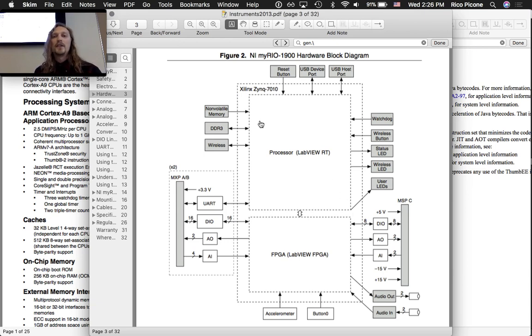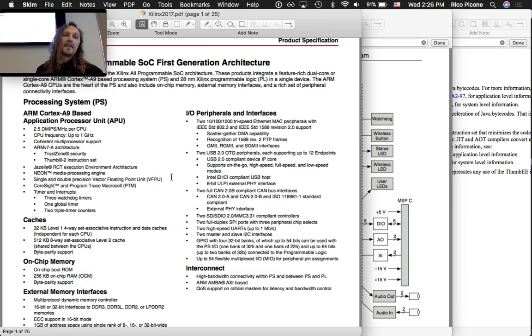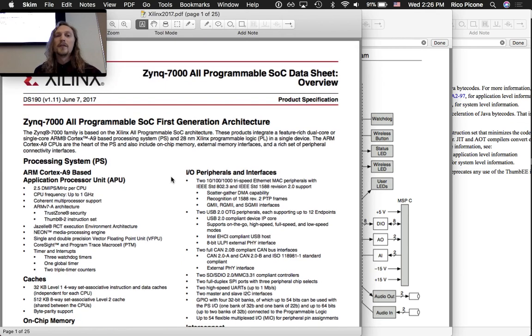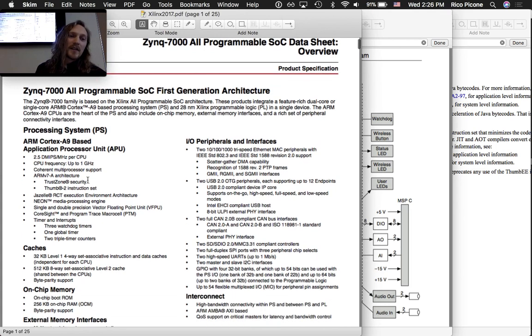And if you wanted to look up the Xilinx 7010, here's just the overview data sheet. There's more to it than this too, but you can see it says we use the ARM version 7A architecture. It's the Cortex A9 based unit, and then it has the caches and the on-chip memory and the I/O and all that.